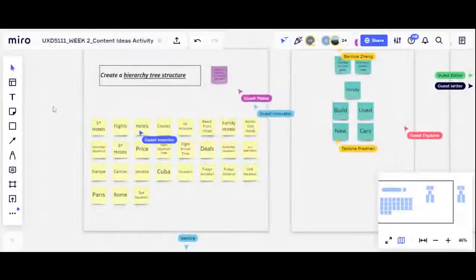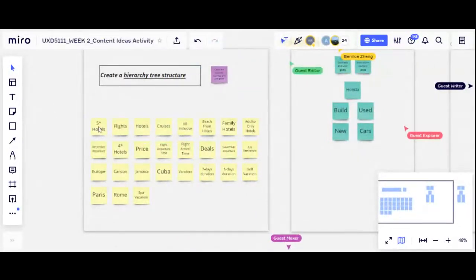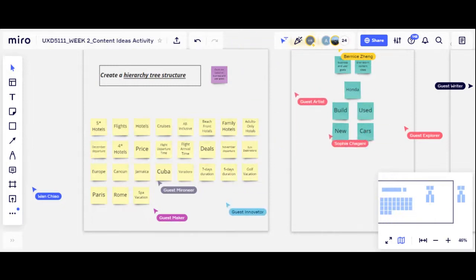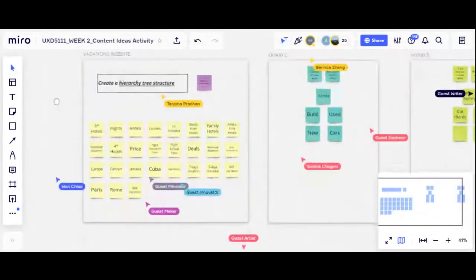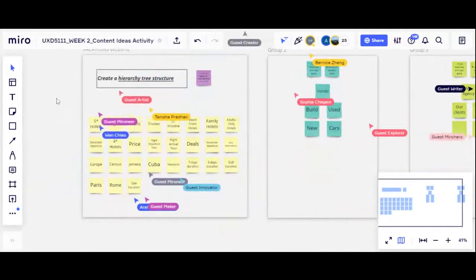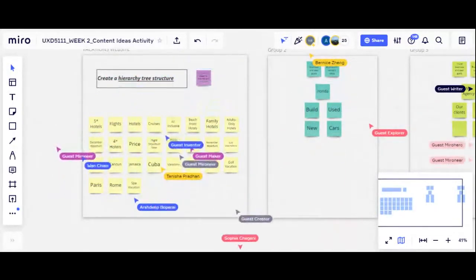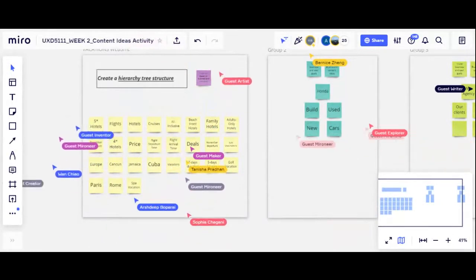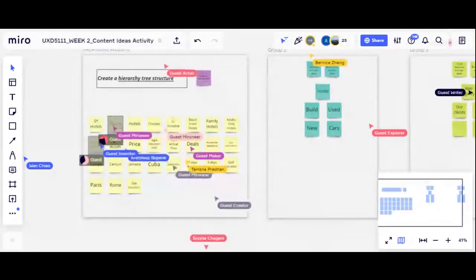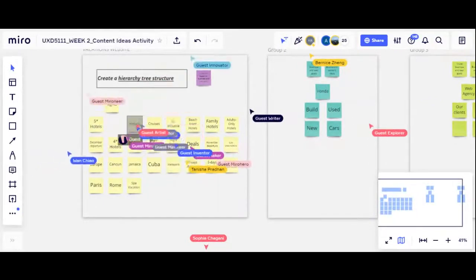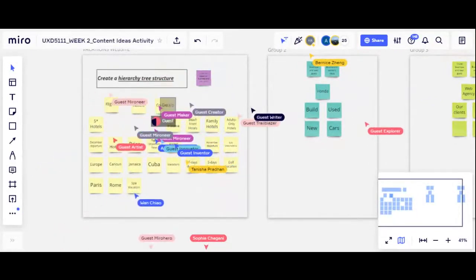Let me go back to our board. So what I have done is what I'd like for us to do. I'd like for you to think about, let's create a tree structure with the yellow cards. So you start creating the tree for all of the cards that we have. So let's focus on the yellow cards. Because we're so many in this class, it will be very fast. But let's see if we can create a hierarchy for the yellow cards for vacations. So you can move them, and maybe you can move them outside of the frame if you want.